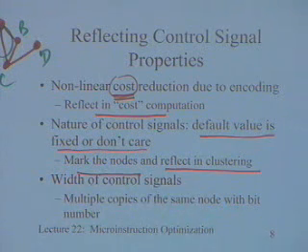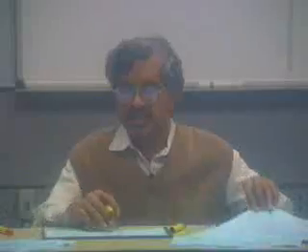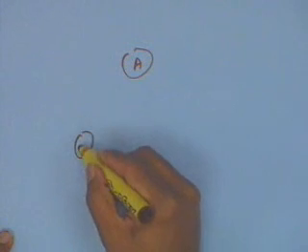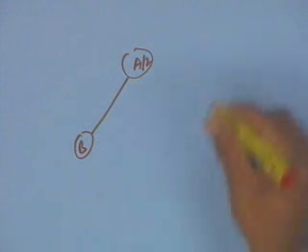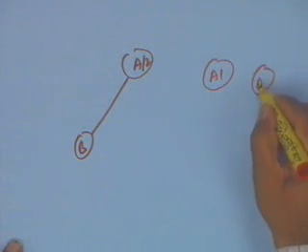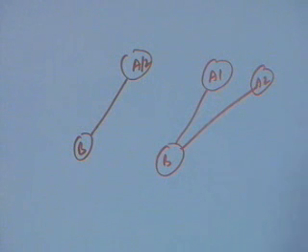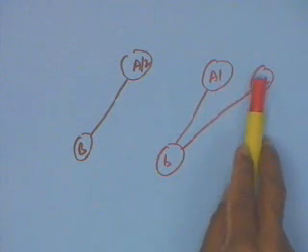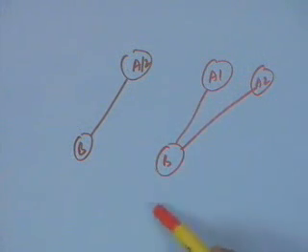So if you have control signals which are wider, then you can make multiple copies of the same node with bit number. So what happens is, if you have A and you have B and there is an edge between them, but A happens to be 2 bits wide, what you can do is bitwise. You can do A1 and A2 and you can make B. Of course they will not be disjoint, they will be concurrently activated, but whatever edges are present here, they will be added. So now finally you can create a merger graph in which each of the nodes is only 1 bit.